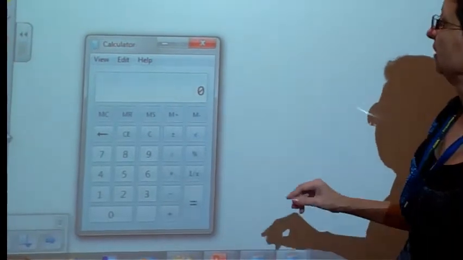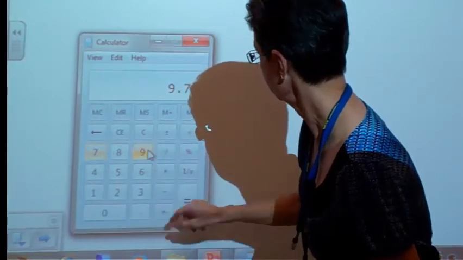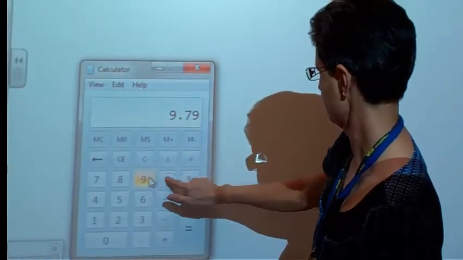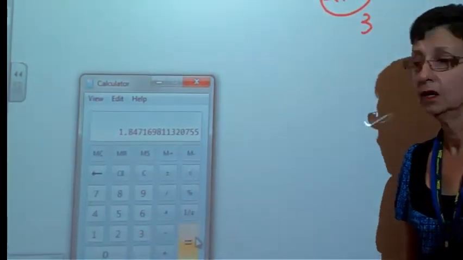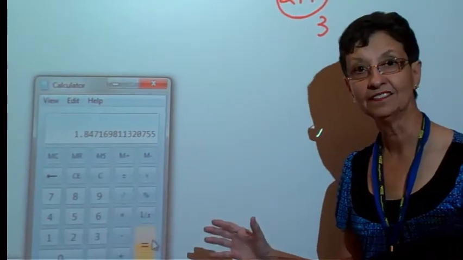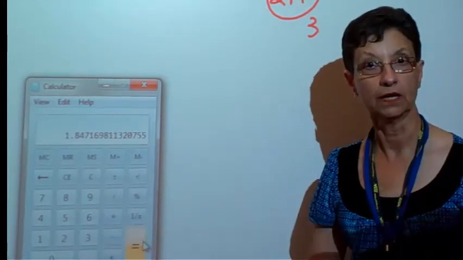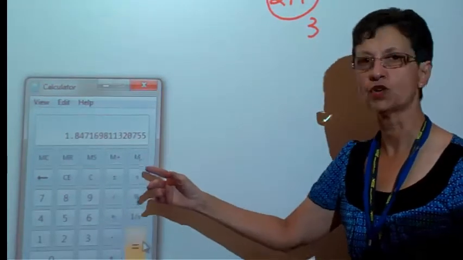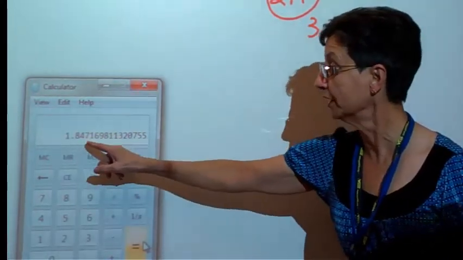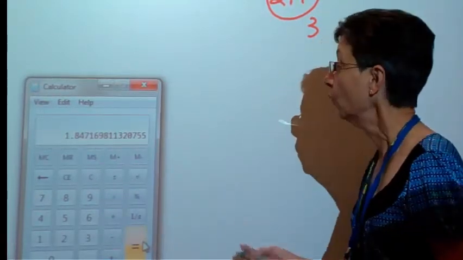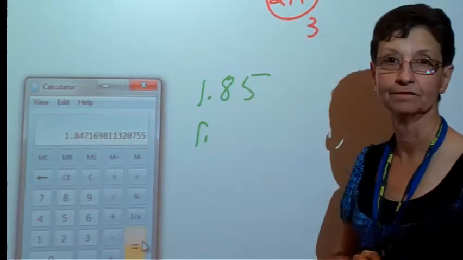Let's try another calculation. Let's say we have 9.79 divided by 5.3 equals. We have a huge number there. My least number had three significant digits. Therefore, my calculator is wrong. Calculator can't be wrong. Are you kidding me? Of course it is. It's wrong according to the number of significant figures. So, in this case, we would have to round to 1.85. That would be my correct answer.